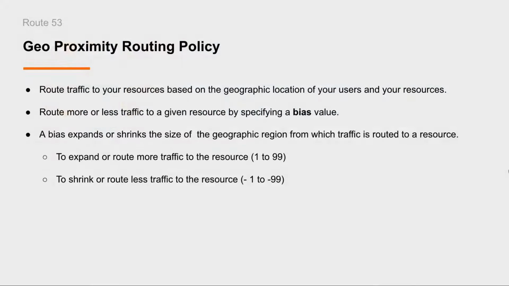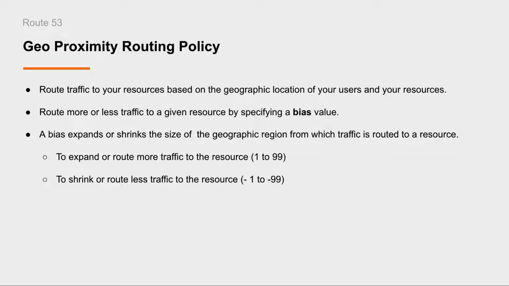In this video, we are going to learn about geo-proximity routing policy. So let's get started. Geo-proximity routing policy is a little bit different than geolocation policy. Yes, it routes your traffic to your resources based on the geographic location of your users and resources. However, there is more to it.